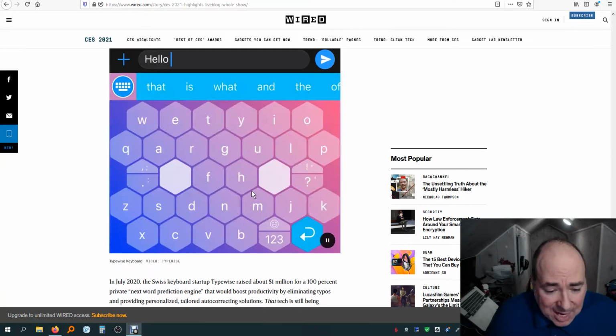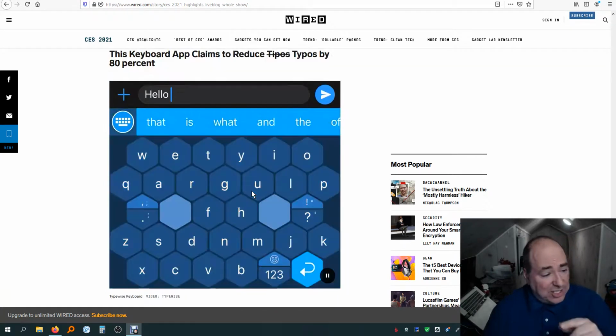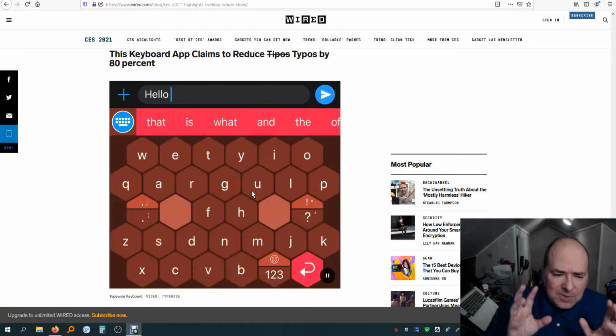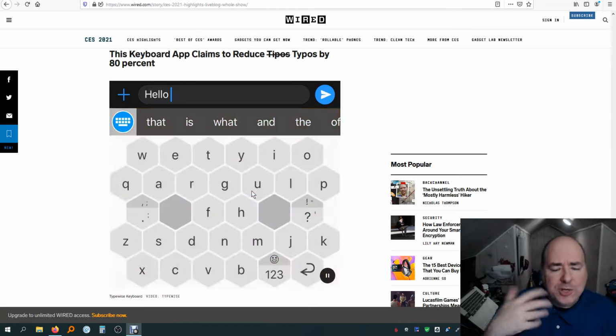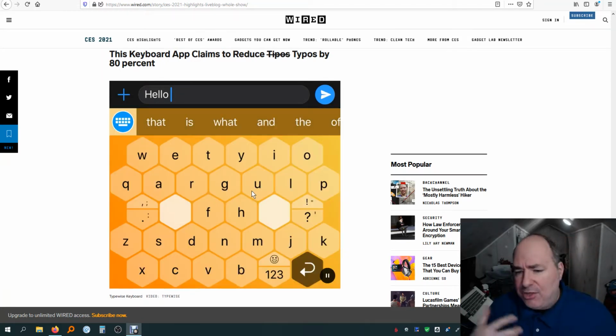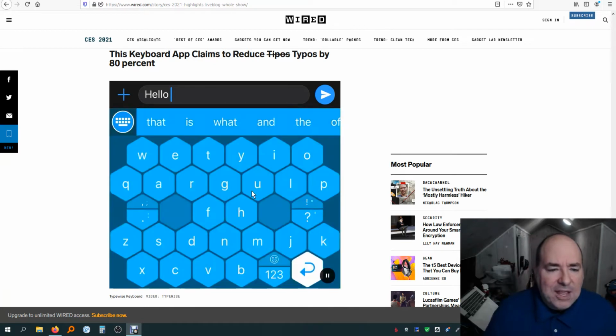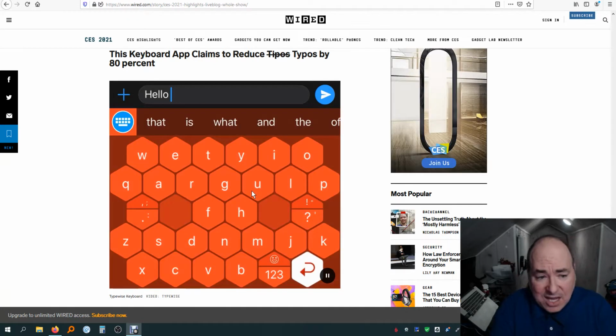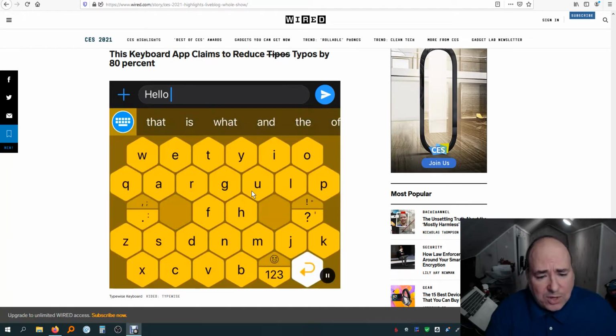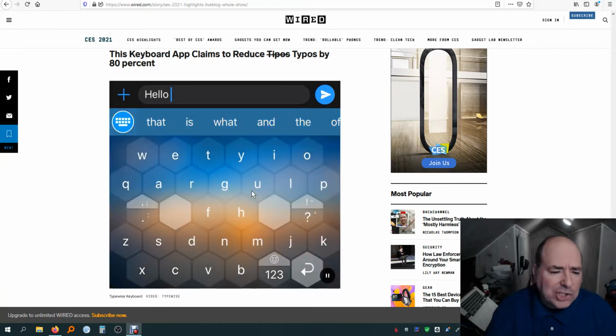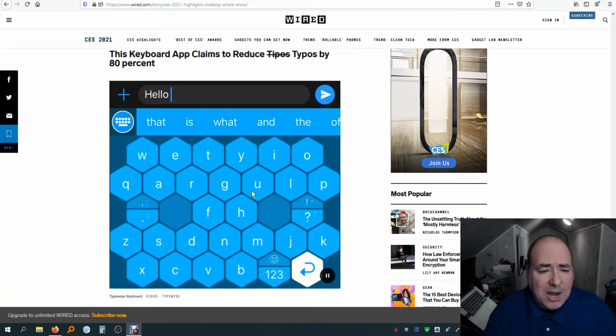So there's this TypeWise app. You can download it and install it for your phone for free. Apparently, there's a pro version which you can pay like $10 a year or $30 for like a lifetime membership of it, that in theory uses a hexagon grid, changes the way you look at the world, larger, easier, smarter. And I was like, come on.